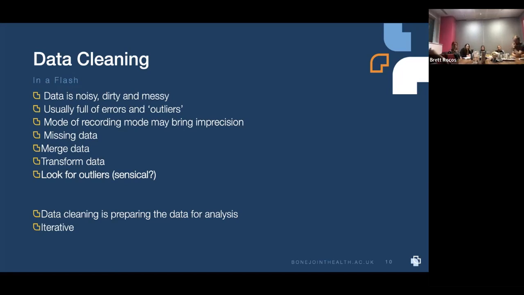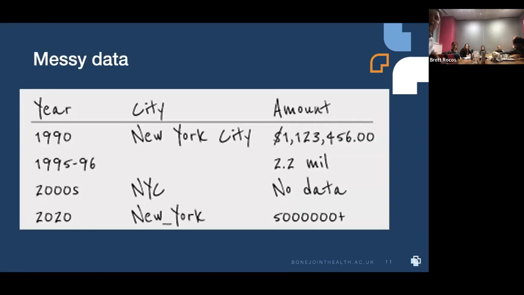So cleaning the data takes time and effort, but once it's done, you will be able to do all sorts with your data. So here's an example of messy data. It's a small chart I nicked off Google. Okay, they all say the same sort of thing, right? The year in question, the city, and the amount of money attached to that. We see how all the data entry points are slightly different. And this is absolutely what it's like in real life. Admittedly, this is exaggerated, but only slightly.